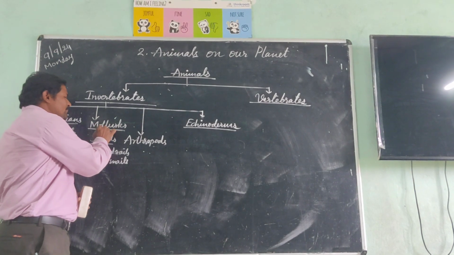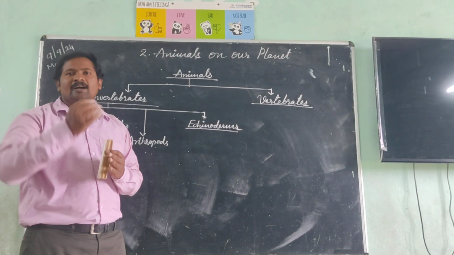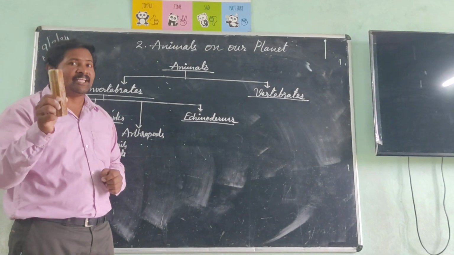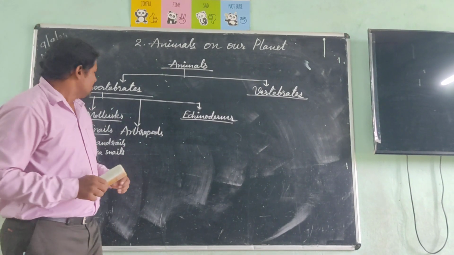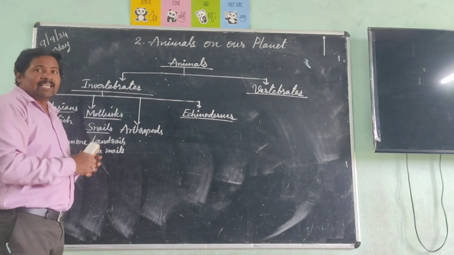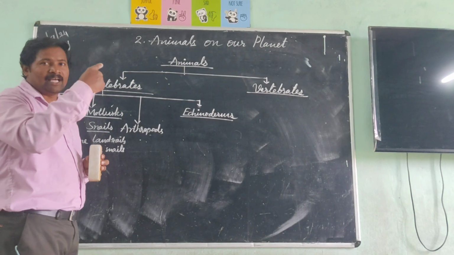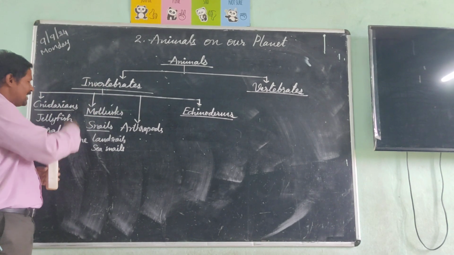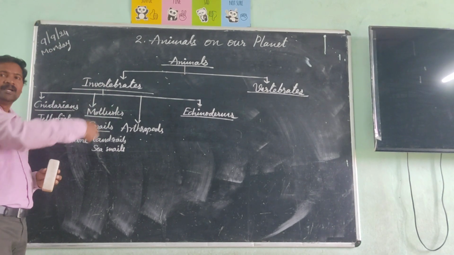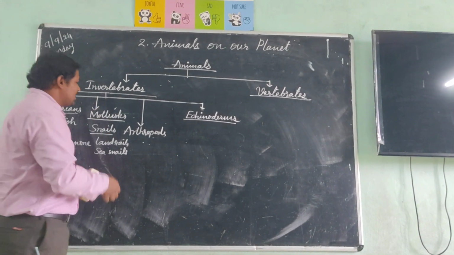So how can we identify a mollusk? They have a hard outer covering. So I am assigning you work. Don't try to skip it. Earlier I gave you some work, writing examples for herbivores, carnivores, omnivores. Again I am assigning you work for writing examples for this class of animals. Read the study book and write examples.